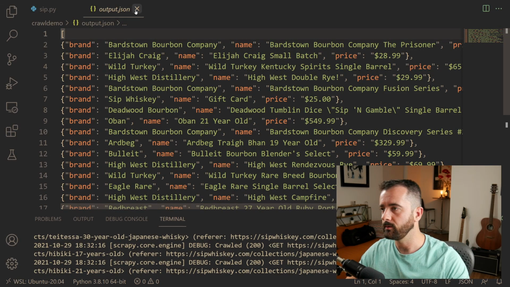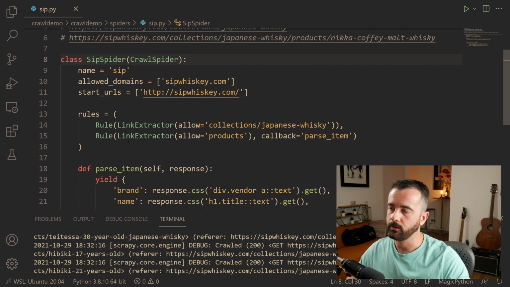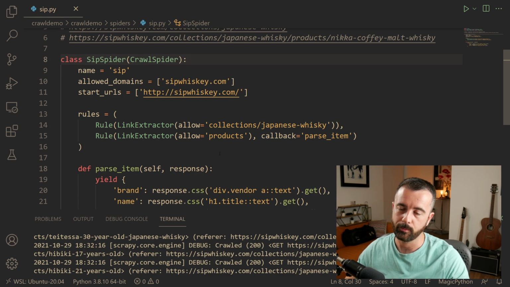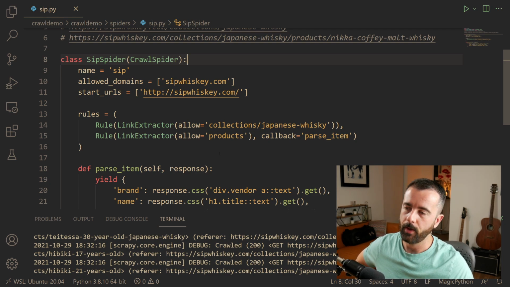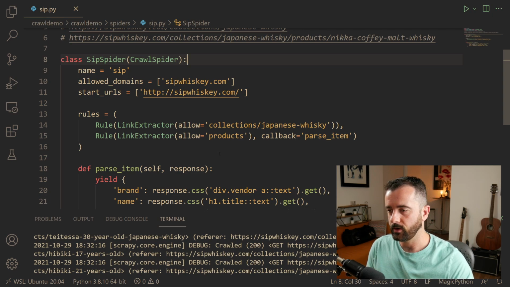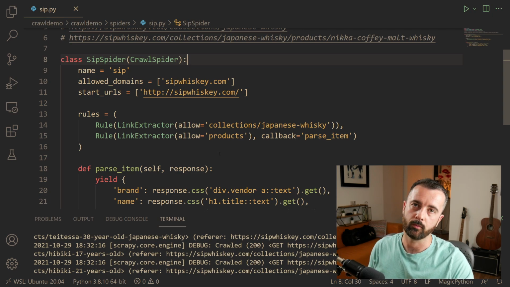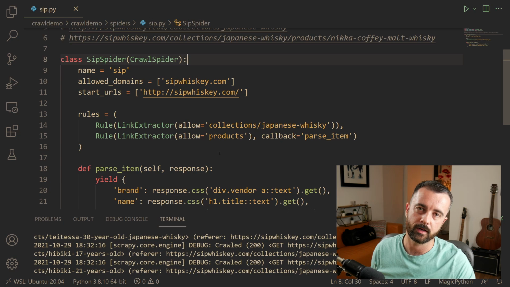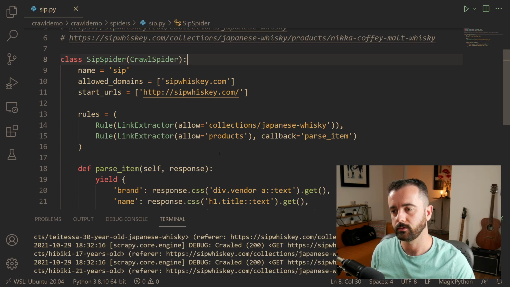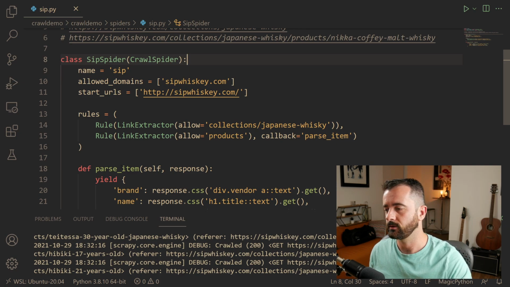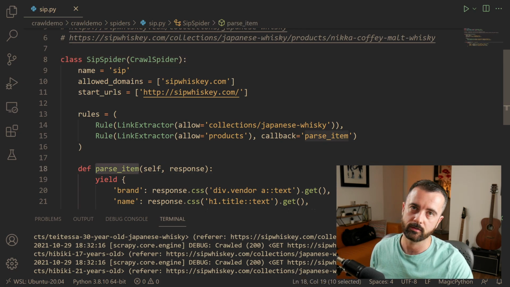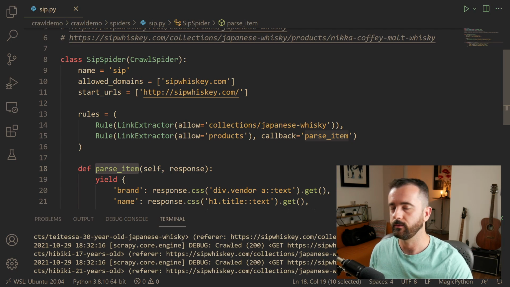So I guess the most important things are to make sure that you tweak your rules and do what you can to make them work best for you, depending on what you're actually after. And bear in mind what I showed you here: if you don't have deny in the first rule, it will visit the link the first time, and you will then not be able to do your callback on the link when you try and go there again. The second thing is to remember to rename your parse function to something other than parse, because that will conflict with the CrawlSpider's defaults.